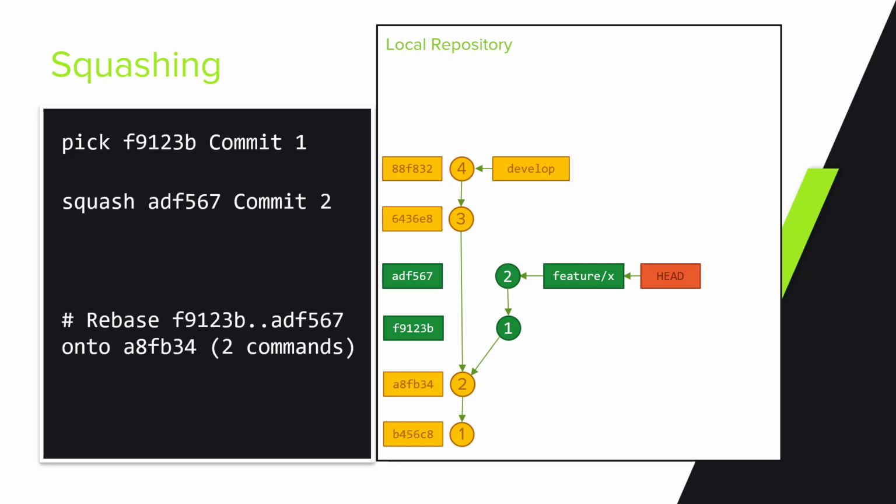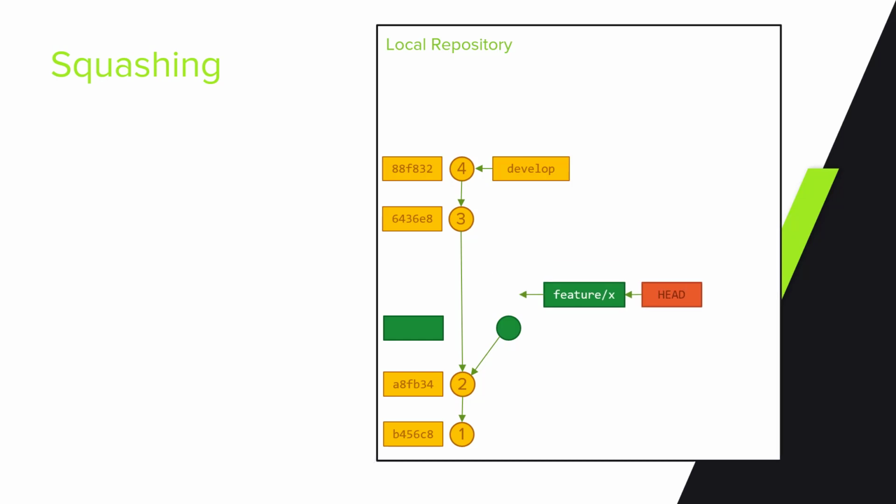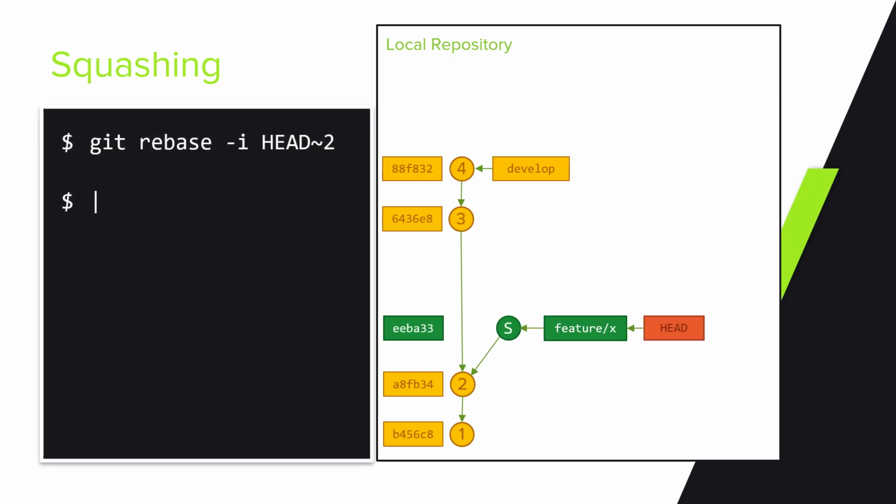We change the keyword for the second commit and tell Git we want that commit squashed. We still must pick at least one of the commits, otherwise there is nothing to create during the rebase. Where would our changes end up? Once we save and quit the editor, our rebase continues. We get back to the command line and our commit graph now looks like this.